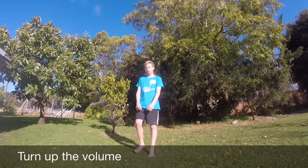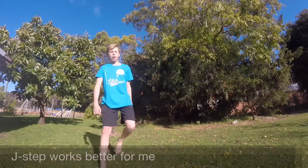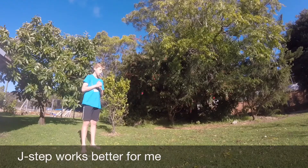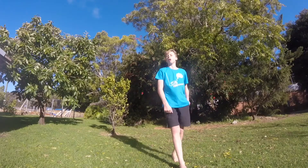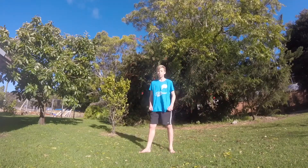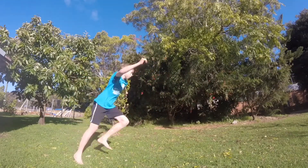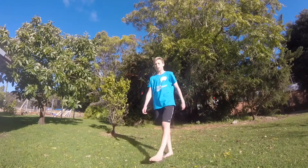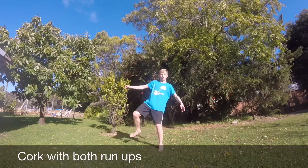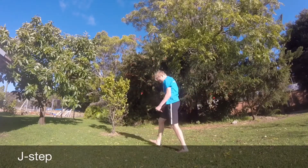The first step to the cork is your run up. Whether it would be this kind of run up, or whether it would be a J step, which I find works better. The one I suggest using is the J step — you get more power and more height. But in the end it's really up to you. I'll just give you a quick demonstration on the cork so you know exactly what I'm talking about — I'm going to do a cork with this run up and with the J step. That's the J step.